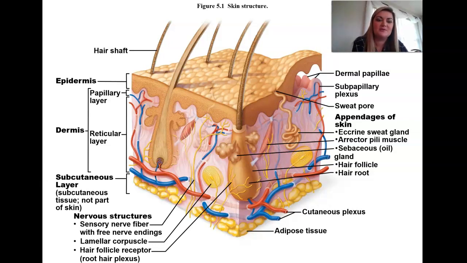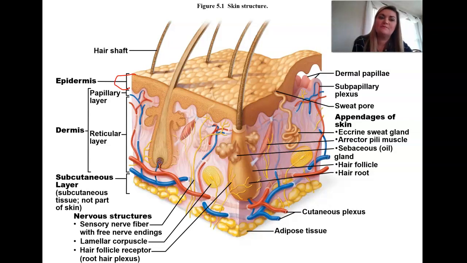Now with the epidermis, it's going to be this smaller section here that you see on the skin. That's going to be made up of many layers of squamous epithelium. So it's going to be stratified squamous epithelium. And on top of that, it's going to have some dead keratinized cells there. So it's going to be considered to be stratified keratinized squamous epithelium.